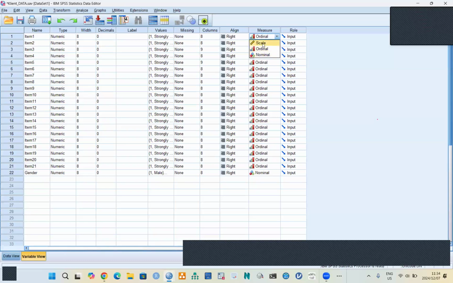And don't forget that we have 4 types under the scale of measurement. We have the ordinal, nominal, we have interval, and the ratio scale. But what SPSS does was to merge both the ratio and the interval to become a scale. That's why you see scale. So if your data follows either interval or ratio, then you can pick scale. Then we have the ordinal and we have the nominal. So that is the essence of this measure. So it's important that when you input your data, make sure that you indicate the nature of the data, what is the measurement scale. So that is why we have this.